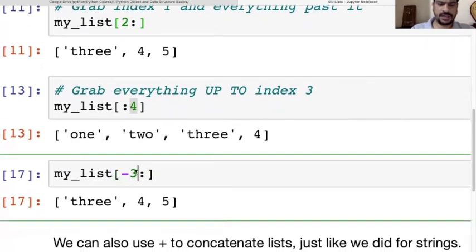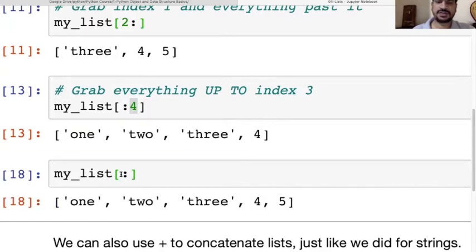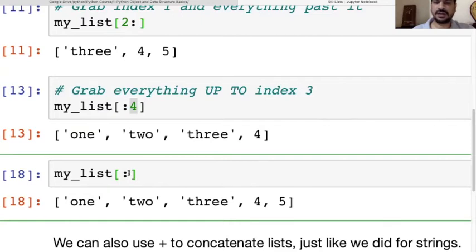Okay. Let's do. So I think you get it. Means from a previous value we can go up to. So this is how we can print the first value, and here is how we can get the last value. If I'm doing it like this, not putting anything, it is going to print all. It starts from the beginning and goes up to the end.